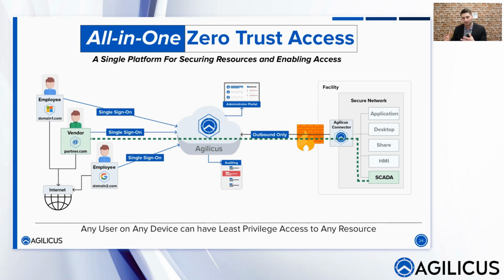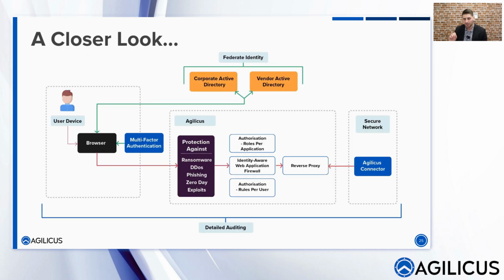Whereas when we use their identity and federate it to provide access, then as soon as they're deleted from their own corporate directory, they don't have access. If something goes wrong, we have a full audit log if you have a question about it. And so as a result, we can then audit right down every single action that's done. You have proof of who does what, when. And remember, these are outbound only connections. So you spin this up, there's no changes to your firewall. You don't have to make any network changes. It's an outbound only connection. It's a satellite network, a cellular network, no problem.